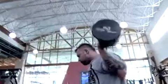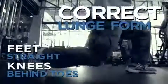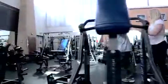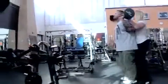You want to maintain good lunge form. With each rep, be sure to keep your feet straight forward and don't let your knees overextend your toes as you descend. Make sure your chest is puffed out during your lunges, and this will prevent a rounding of the back, which can cause injury.